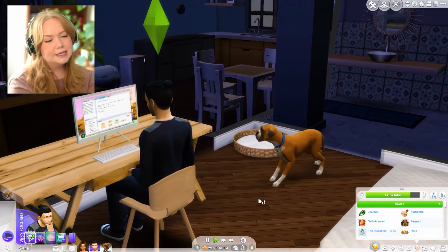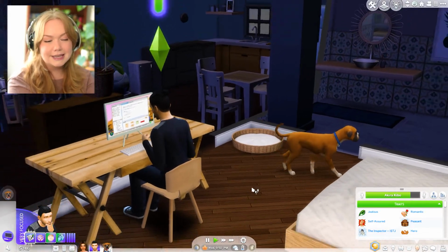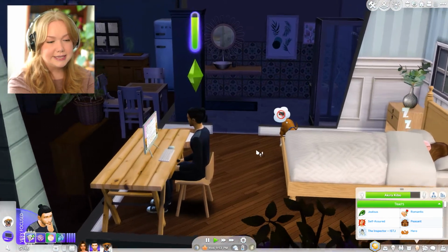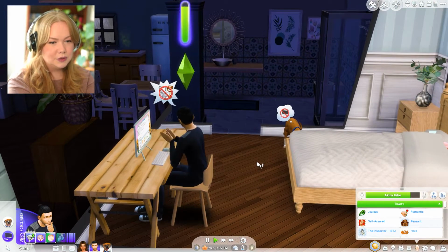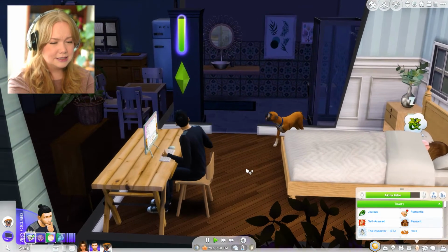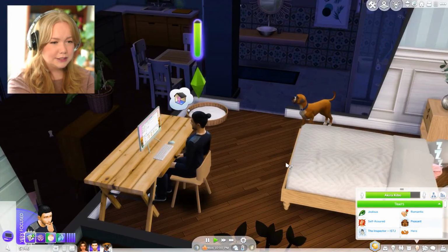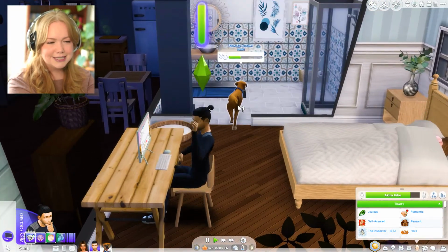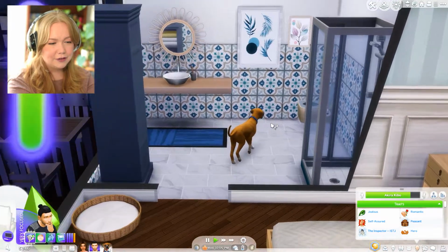Okay, Pickles does seem scared of a lot of technology, which makes sense. It's an adult dog that's been on the streets for most of its life, so it's probably not used to computers and TVs and all this technology that makes a lot of noise, and that makes total sense that it would be a little freaked out by it. But we just have to make sure and really encourage Pickles that it is safe here. This is its forever home.